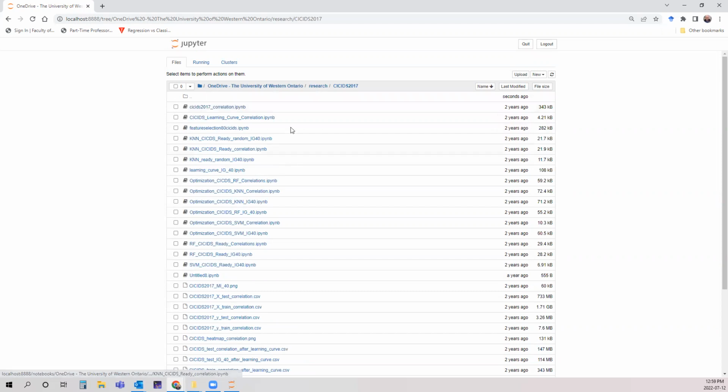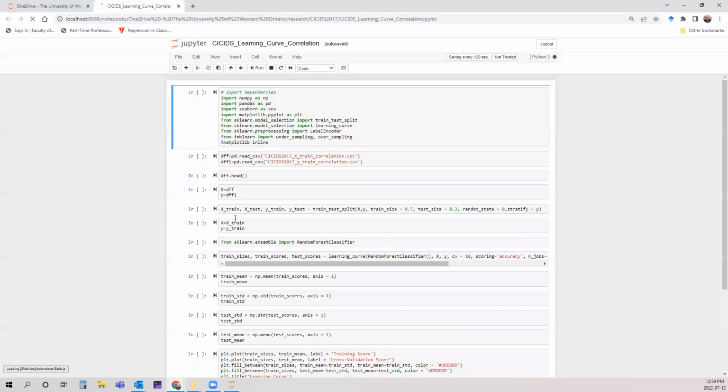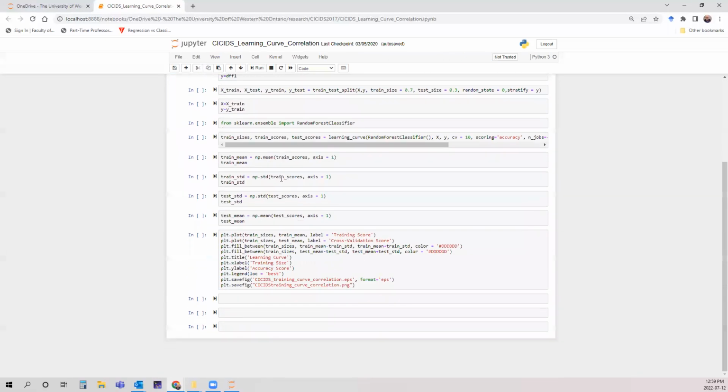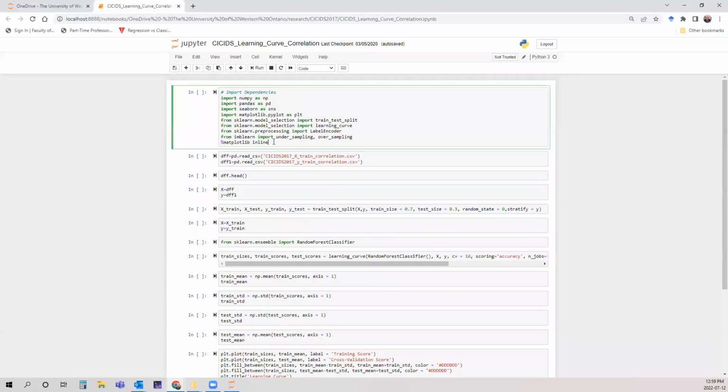For example, what we did here, here is the learning curve, how we plot it. So we define data frames to do this. Let's see if it works.